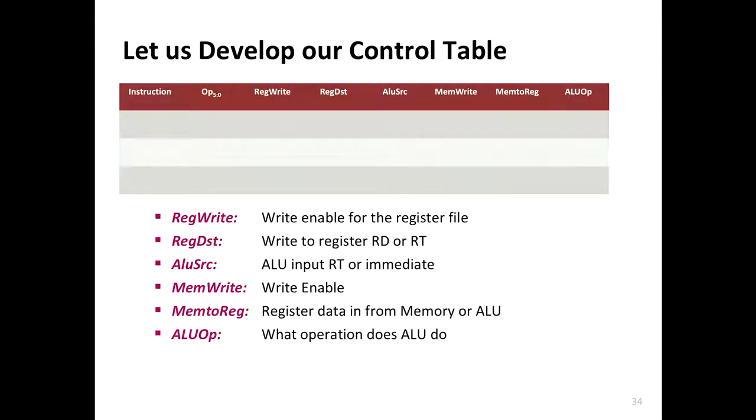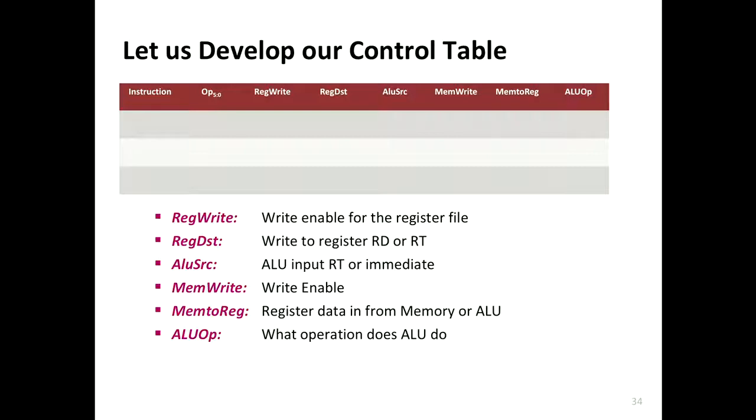Now, the regdst is basically to determine which destination register to write. So that is defined by the reg destination, so whether you want to write your data into register RD or RT. And also you need a control signal here to determine what is the source of your data, so whether it's coming in from a register or the immediate value. And this is ALU source. And this is the control signal that shows which to use. And memory write. So if you are going to write any value back into the memory, to store word, you need write enable. And this is directly linked to the memwrite control signal. And ALU operation is basically what operation you want the ALU to perform: add, shifting, any logical operation, and so on.